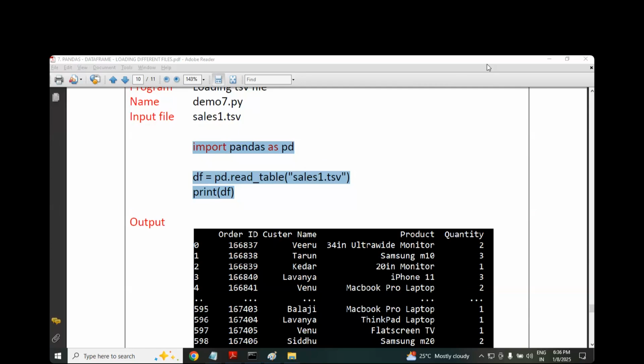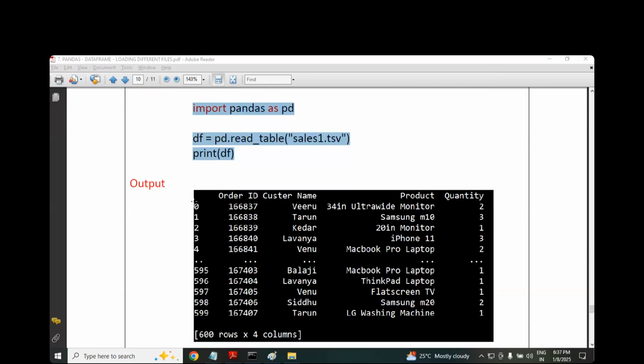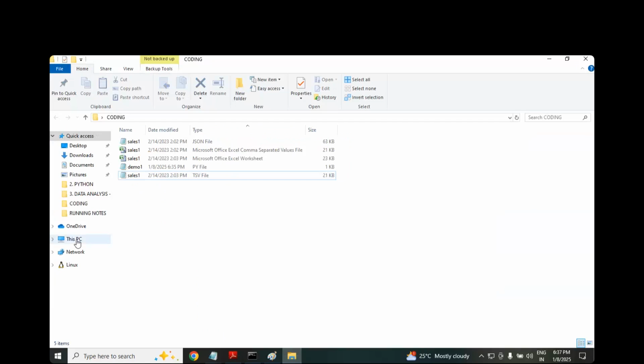Who can change? As of now, the good question. Daniel, can I change this index actually? As of now, what I'm doing is how to load the file. If you wanted to change the index, there is an upcoming topic. The topic name is called data selection, loc and iloc. During that time, I can explain actually. We can do that.